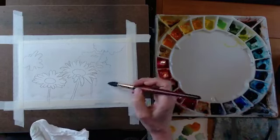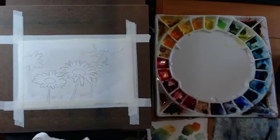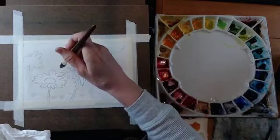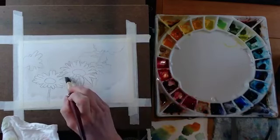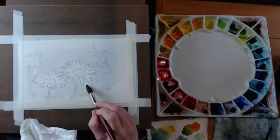Why should it be evenly wet? Well, because you'll notice in a second, as soon as you start putting paint in it, it'll start flowing, and you kind of want it to flow evenly through that. And any area that's already become dry, and it actually dries out pretty quickly.